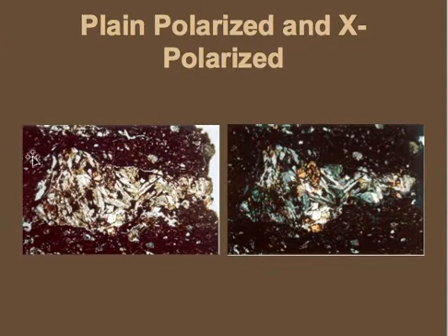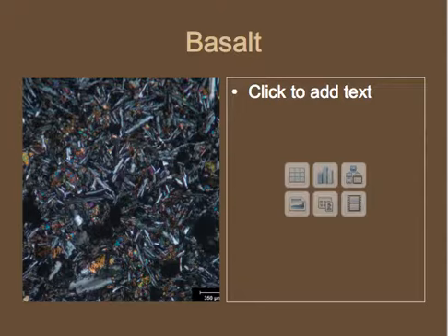So here is something like basalt under plain light. Here's basalt under polarized light. Different minerals show up with different properties, different colors. So if something is purple and pink, you can tell it's one kind of mineral. If it shows up as blue, it's a different kind of mineral. And if you look at the proportions of these, again, what you would do is try to get clay from the area, and then you would compare your pottery to different clay sources and see if you can match it up. Right? So this is a different technique.